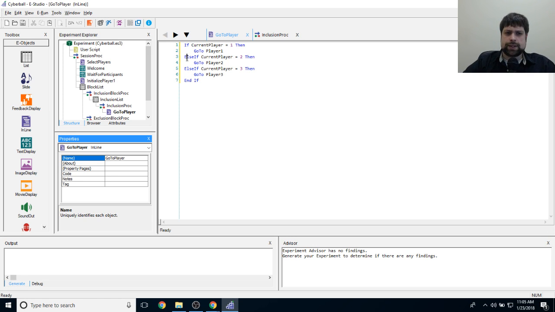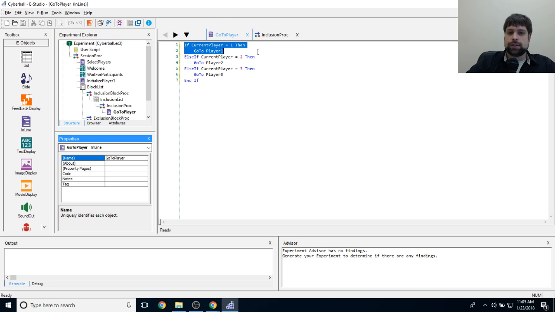Now what we're doing here with these else if statements, and keep in mind that there are two ways to do an else if statement. There's a way to do an else if that's connected like that, and there's a way to just kind of have them as separate words. If you have them as separate words, it's literally like telling EPrime else and then starting a new if then statement. But if you have them connected like this, it's a continuation of that larger if then statement, which is why we have those connected and why we don't have to actually add another end if statement.